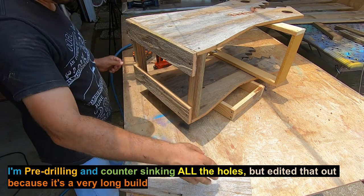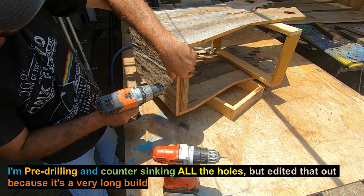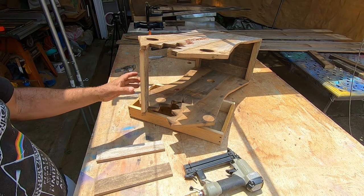This one is the removable board. There you go, that takes care of the bottom. So this part, sort of complicated, but not complicated at the same time.